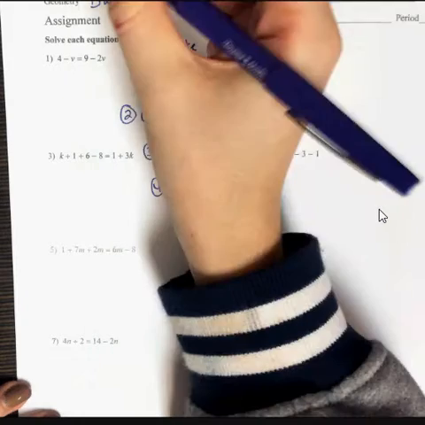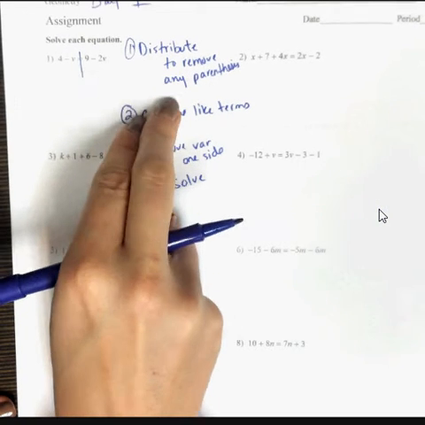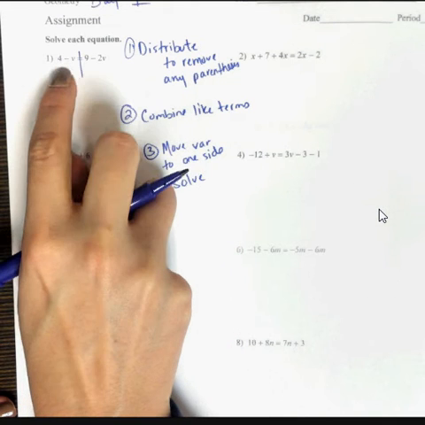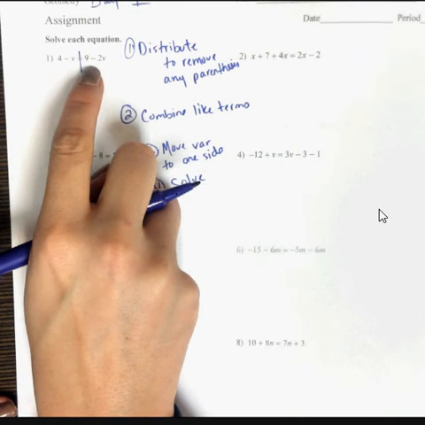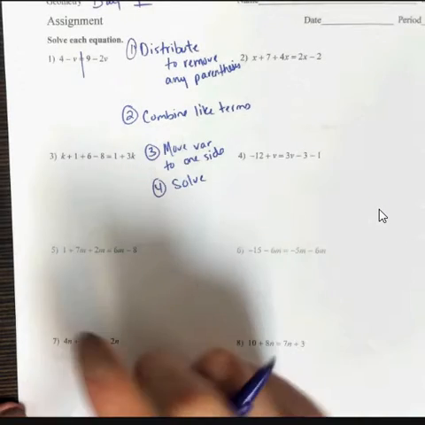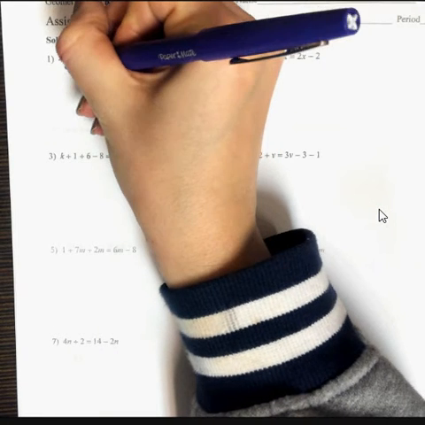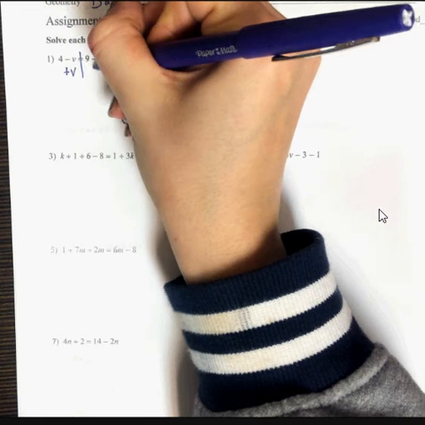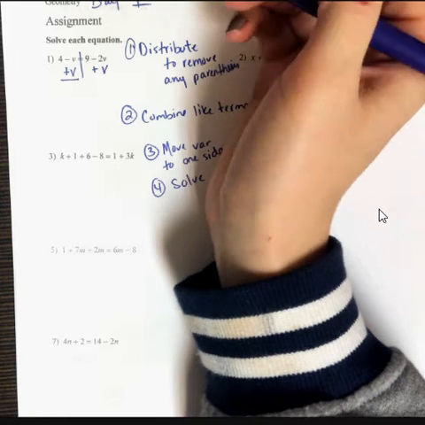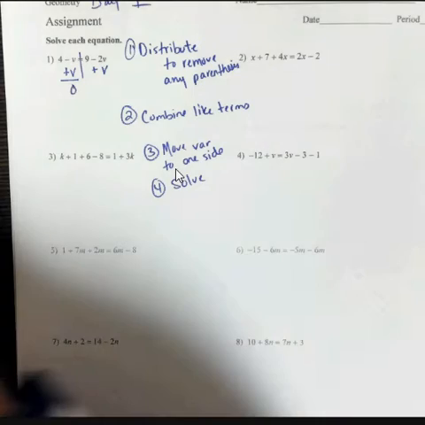So for number 1, I'm going to split my equation. I don't have parentheses. Like terms, I have two variables, but they're on opposite sides of the equation. I can't combine anything on the left side. I can't combine any term on the right side. So I don't have to worry about that. Moving a variable to one side. So I have a negative v, and then I have a negative 2v. So I'm just going to move the v to one side. You could have also done something else, right? You could have added 2v to both sides. Doesn't matter. You have options. I'm just going to do it this way.